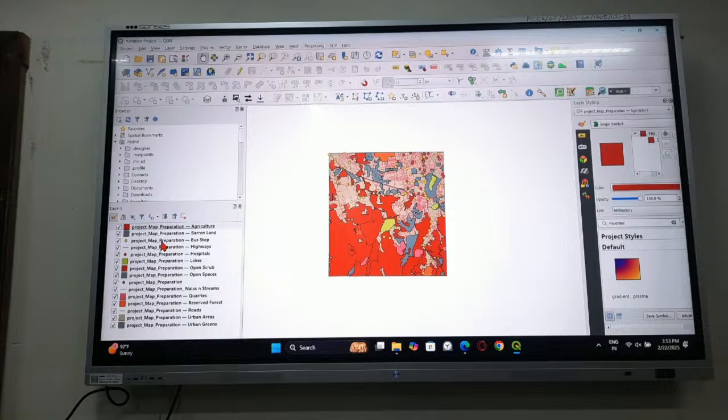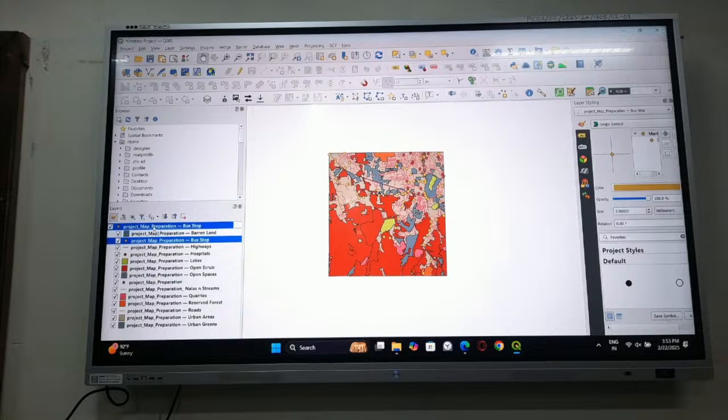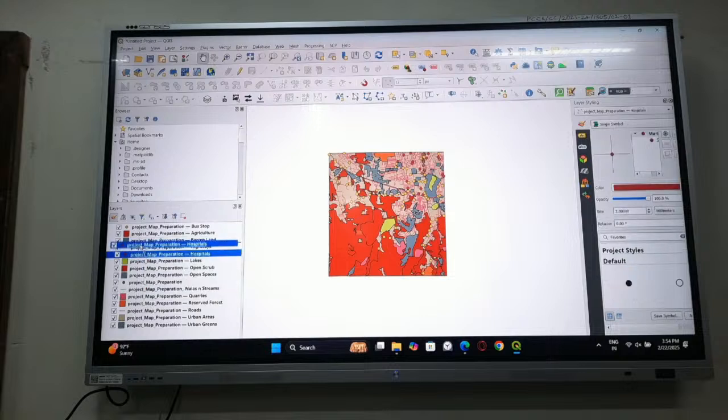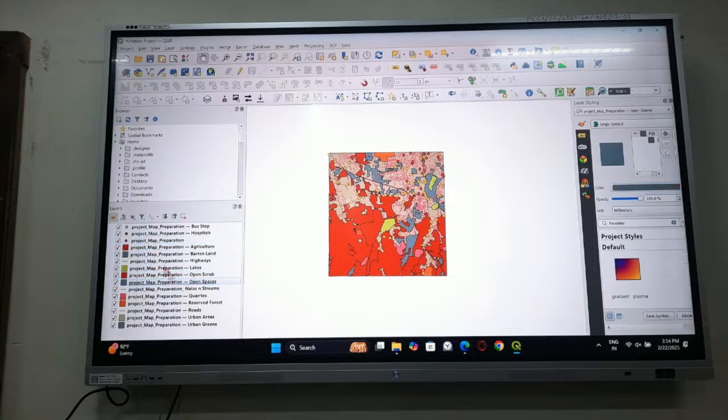So now as I can see my data, there are a lot of different types of land parcels, I would say. So there is agriculture, there are barren lands, and then there are lakes, open scrubs, open spaces, etc. So I am assuming that these data sets, let's say even all these polygons will not intersect with each other. Like agriculture land can never be a barren land. So that might be a different polygon, this will be a different polygon.